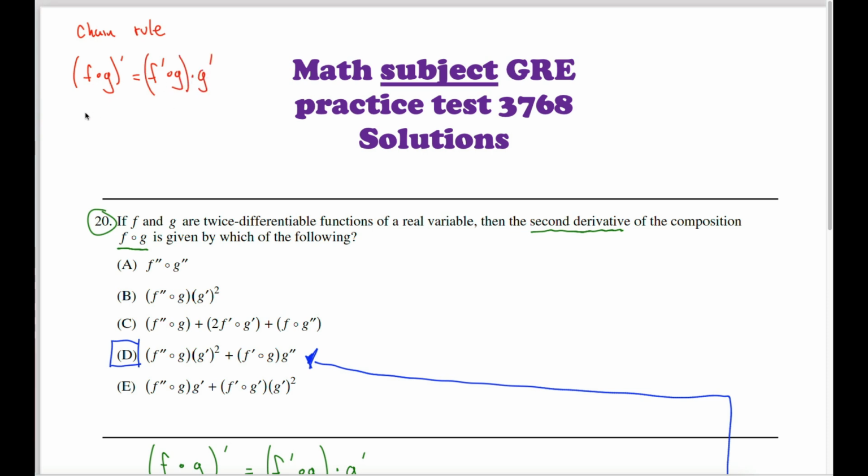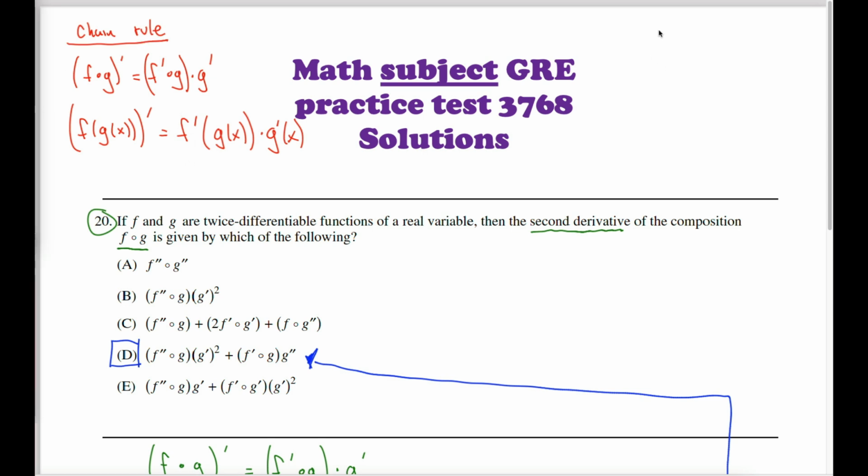In slightly different notation, instead of writing f of g this way, I could write it this way. And written this way, I kind of like to include my variable, maybe the letter x. If you're more comfortable with function composition being written this way, we can restate the chain rule by saying the derivative of this is equal to f prime of, take the derivative of the outside function, g of x, leave the inside function completely alone, but then you're not done, multiply that by the derivative of the inside function, g prime of x. Saying the same thing, slightly different notation.